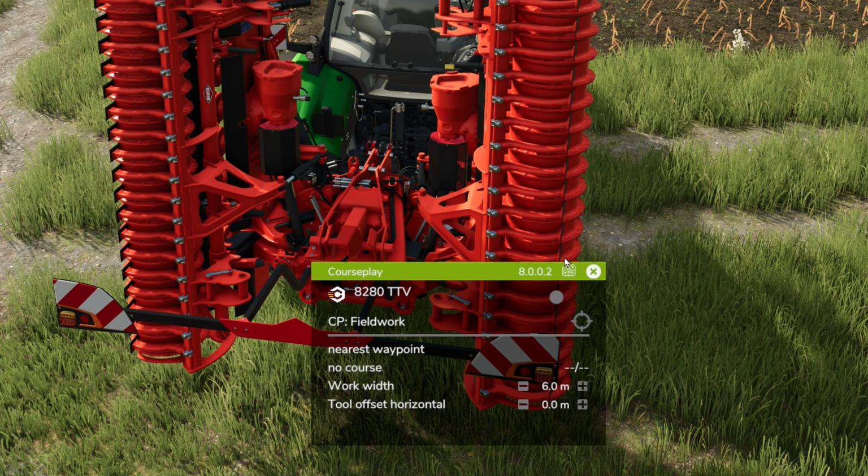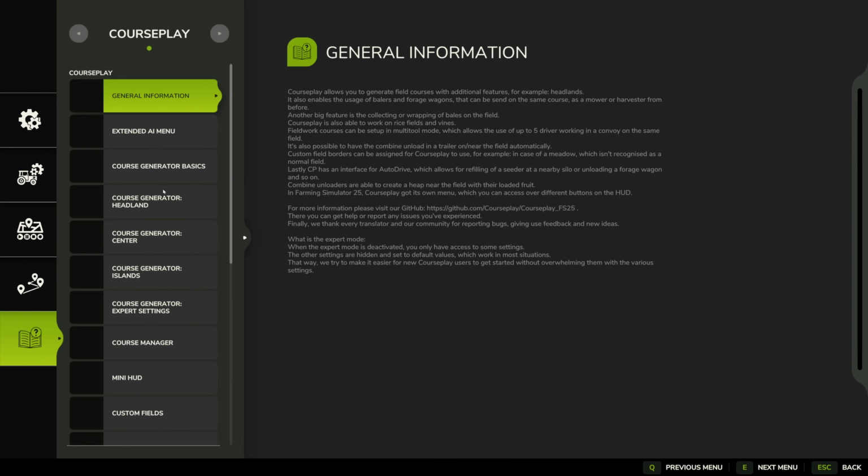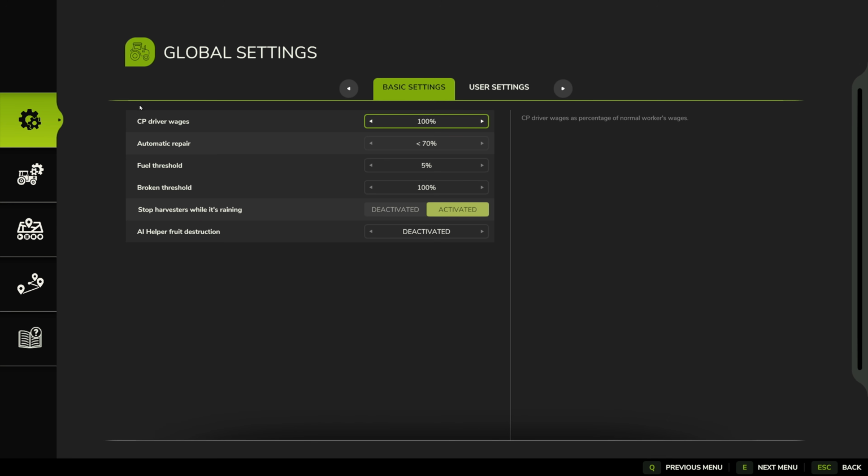To get into the settings, we left click on this icon here. There's a really useful help section, which is pretty good. Some features currently aren't available as this is in development, but it is a very useful section. I'm going to go through some of the settings now because they are useful as we go through.